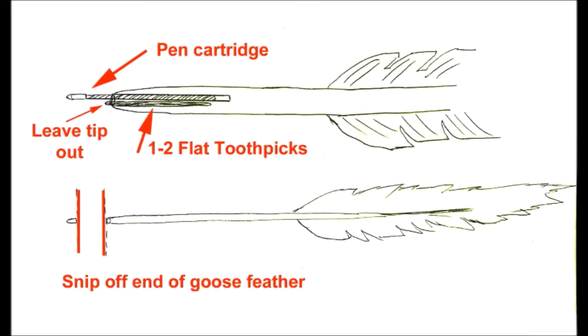As you can see in this graphic I've created, you take a pen cartridge—the kind of long thin cartridge you'll typically see with a little spring inside a clicky pen. Remove that from an inexpensive clicky pen, take the spring, throw that away, and you're left with just the cartridge.